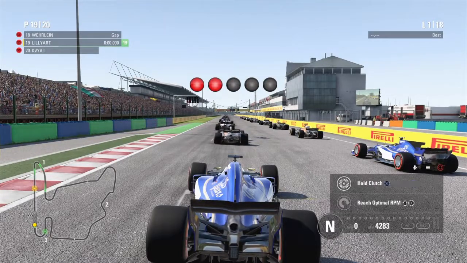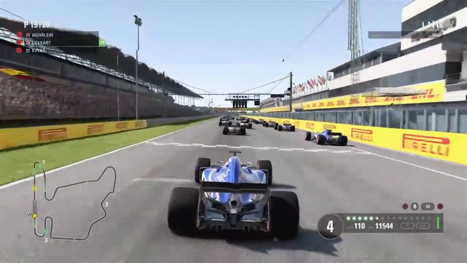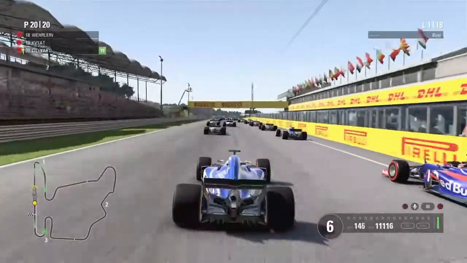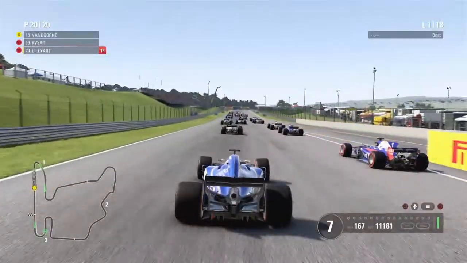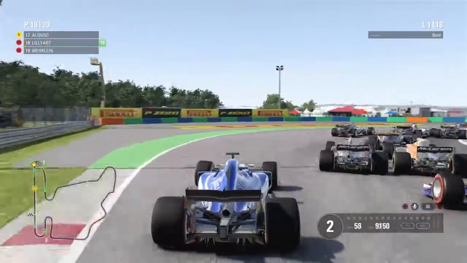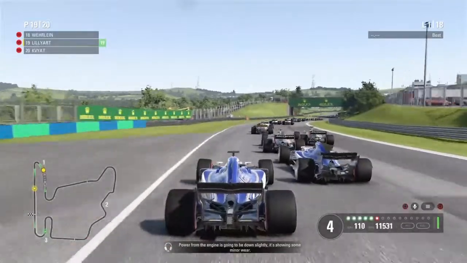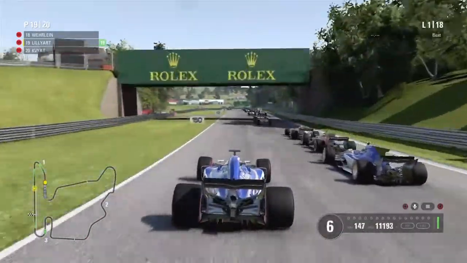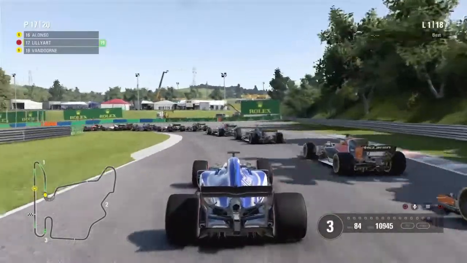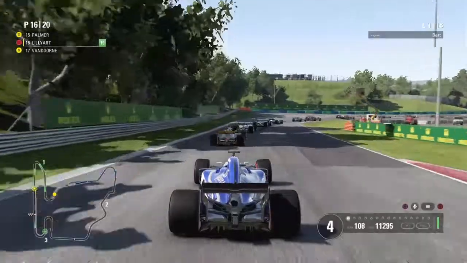So then on the grid, 5 lights are coming on now. Let's have a good one. Bogged down a little bit. We've got Kvyat next to us, so we'll take it easy into turn 1. Managed to make a few positions up to 16th.